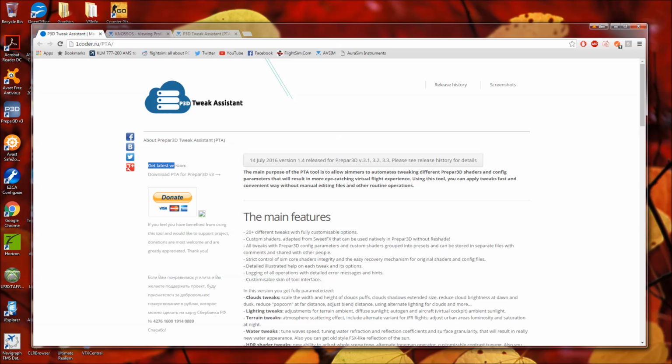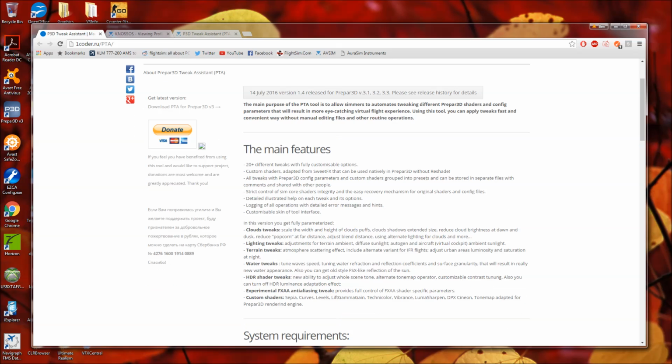You can download the latest version here by clicking on this link. Now I'm not going to, because I already have it downloaded. More on that later. But this is how you download it. Previously he had individual versions for your version of simulator, so 3.0, 3.1, 3.2, 3.3. Recently, though, based on a change he made, that's no longer the case. There's one version of the tool, period, and then it automatically detects the version of your simulator.